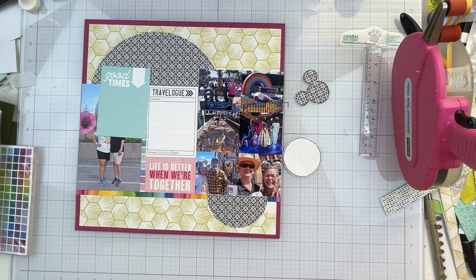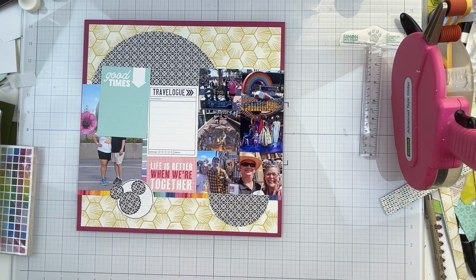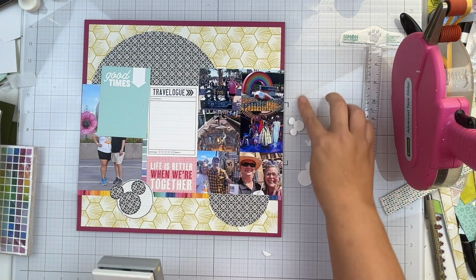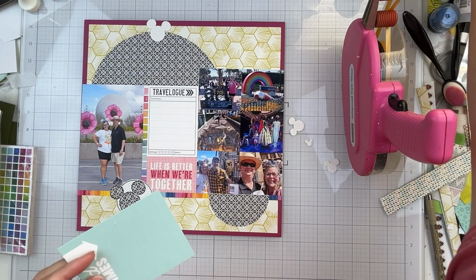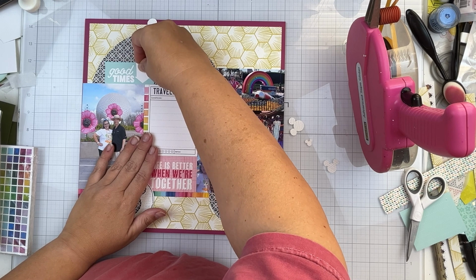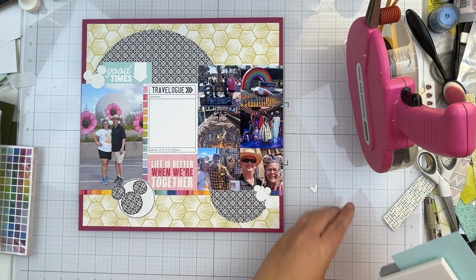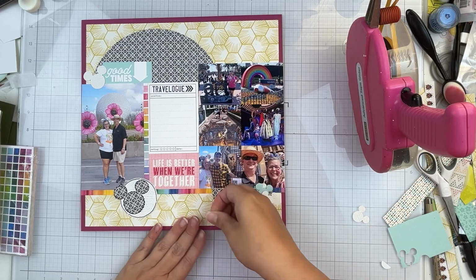Alrighty, so I know I want to use these LE Studio stamps as my title. But what I'm not sure of is how I'm going to tie all of this stuff together visually. Because right now, I feel like it's very disconnected, if that makes any sense. There are a lot of really good elements. They're just kind of floating, and that's not working for me. I do know that I want to use these little Mickey heads to create a visual triangle.